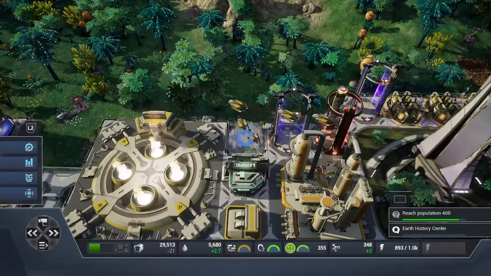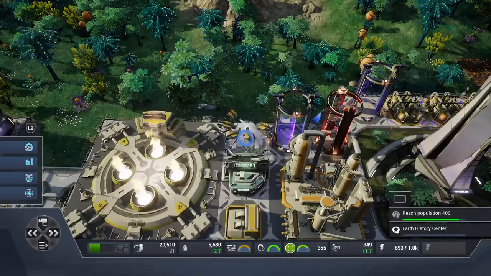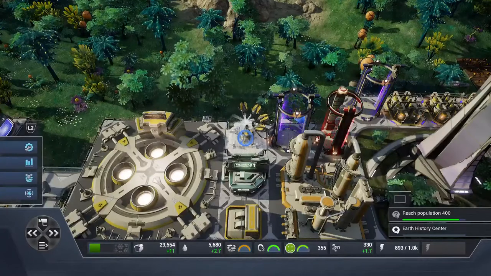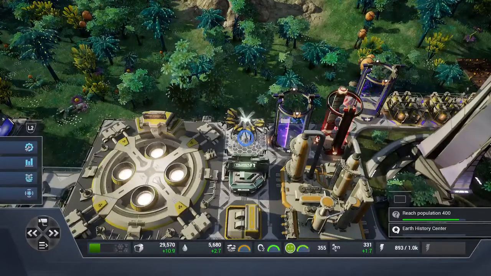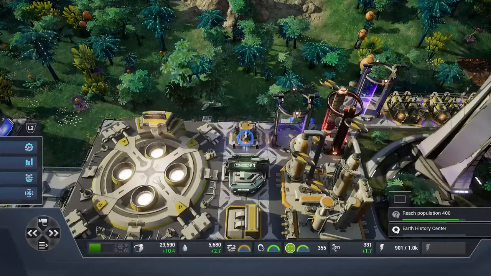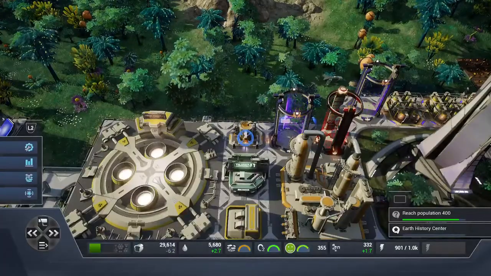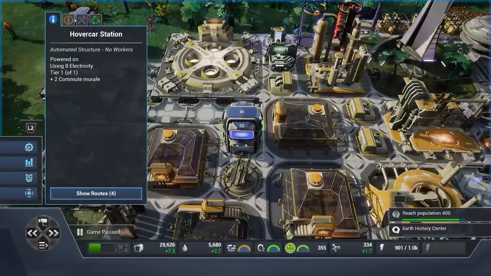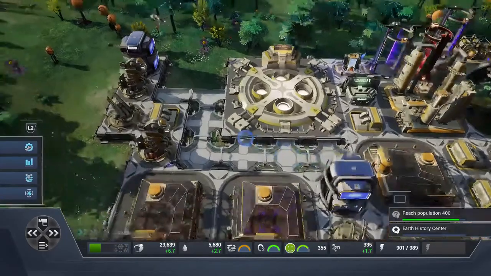If they don't like the distance that they have to travel to get to work, why not put in some of them floating cars like I have. You put some stations in and it makes getting around a lot easier. So these things, hover car stations. And there's another one here.